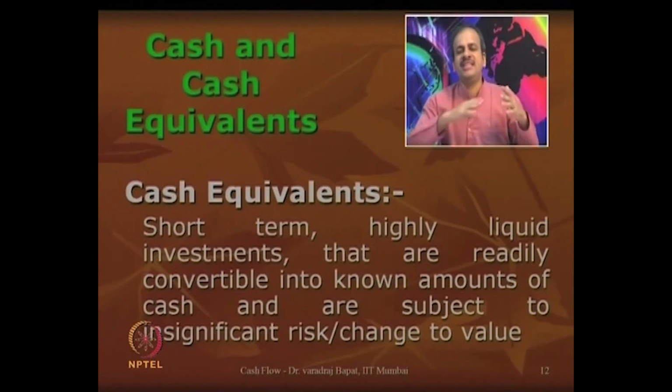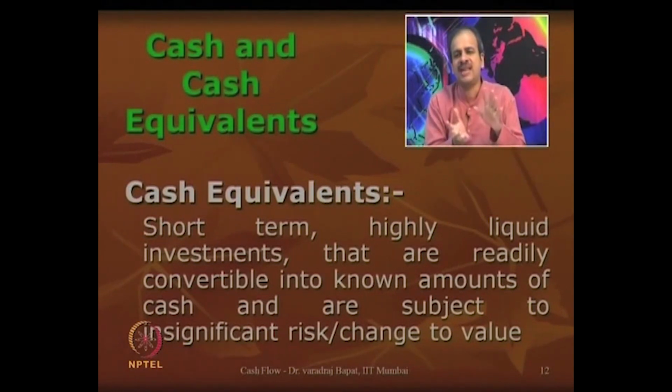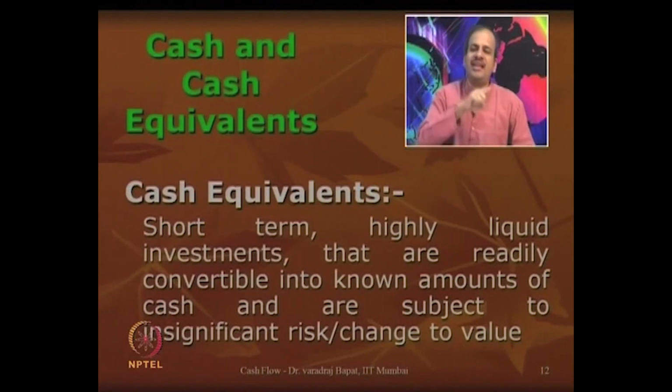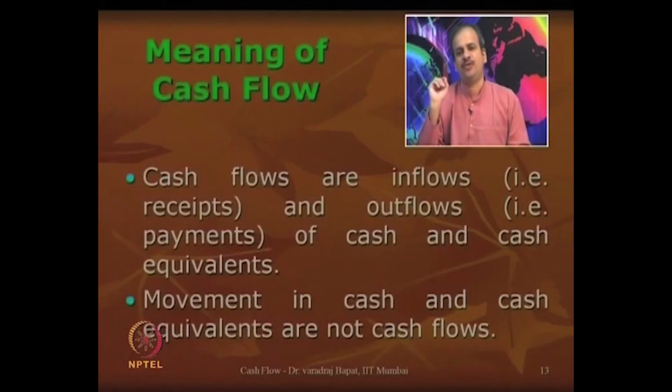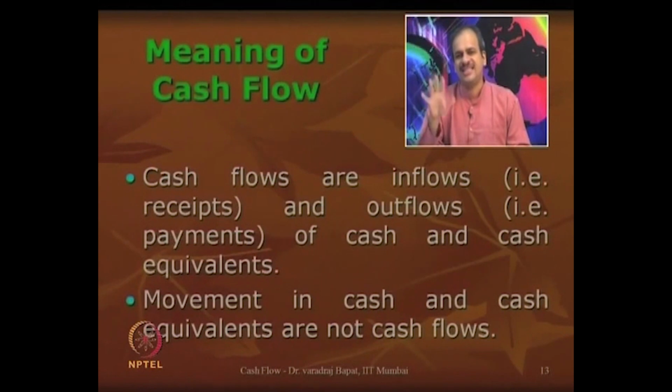So cash flow statement is essentially the flow of cash plus cash equivalent. So henceforth, whenever we use the term cash, it means cash and cash equivalent. Okay. So cash, bank, cash equivalents all together is known as cash balance for the company, and any movement of that cash balance will qualify as a cash flow. So here is a definition now. So cash flows are inflows or outflows of cash and cash equivalent. We also call these inflows as receipts and outflows as payment.